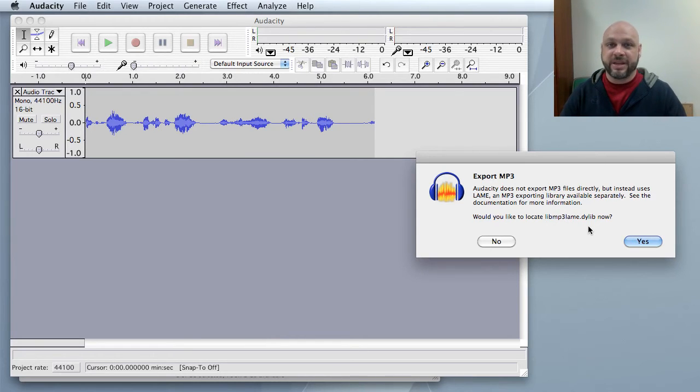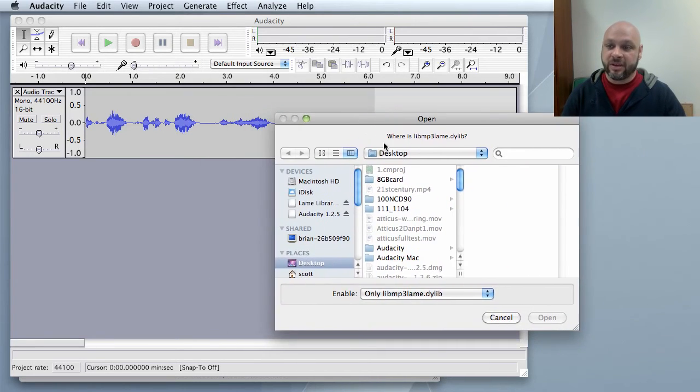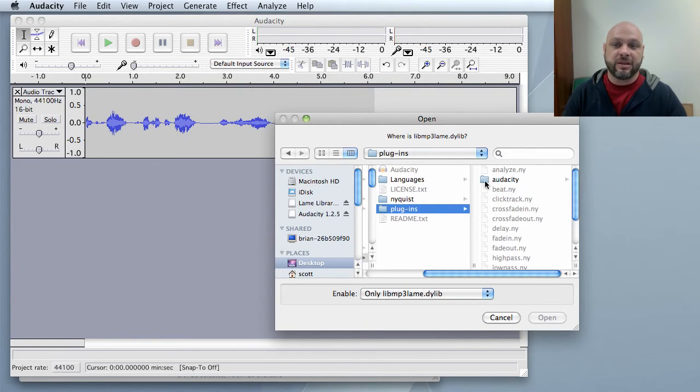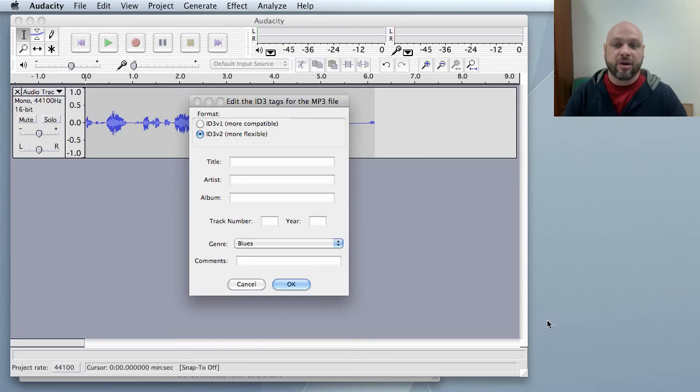The Windows version is basically the same thing, except that one is lame enc.dll. So you say yes, and then we're on the desktop, we find our Audacity program. Remember, we put it into plugins. Here is the file that we're looking for. Click that, open.